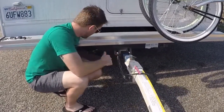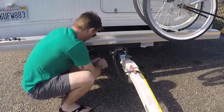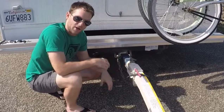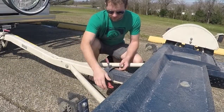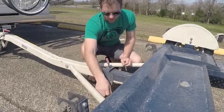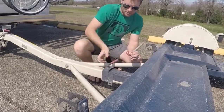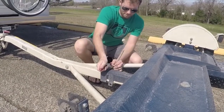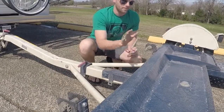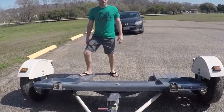Make sure that this is clean and clear of anything. You're going to want to inspect the lights and make sure that they're working — it's really helpful to have somebody else help you with that. The first thing is you want to take out the pin right here. Pull the pin out, and that way we can undo this and pull it back so we can drop the ramp down. Now that we've got the ramp unattached, you just simply drop it down like so.